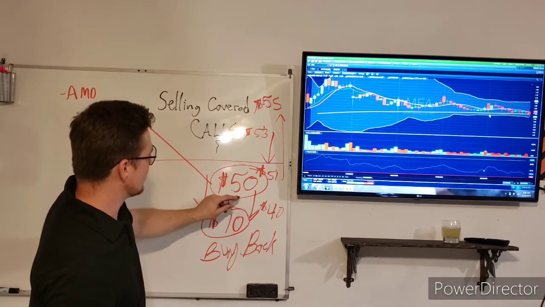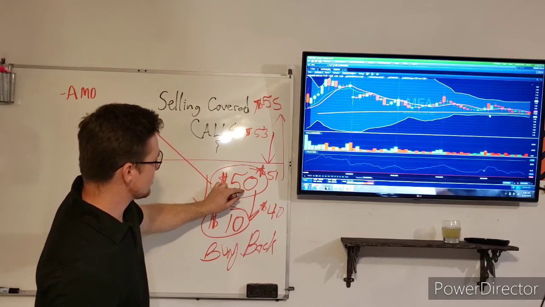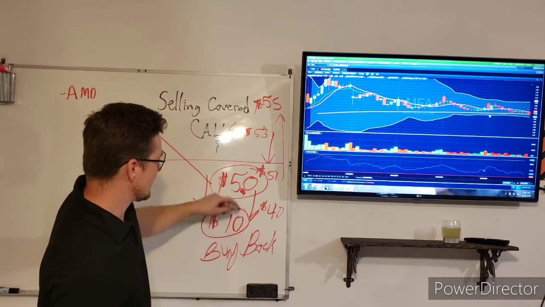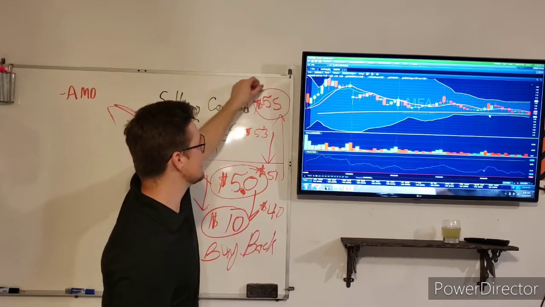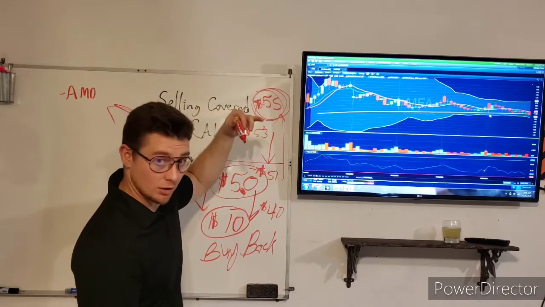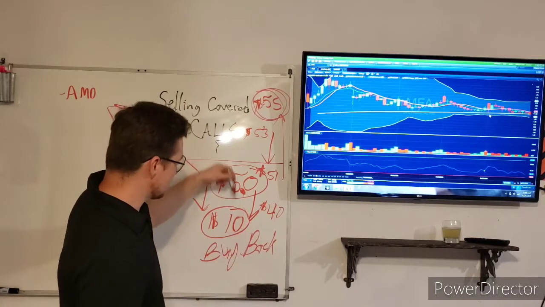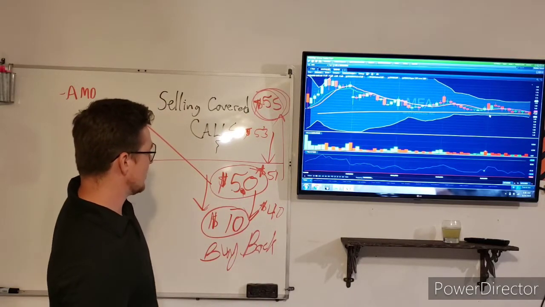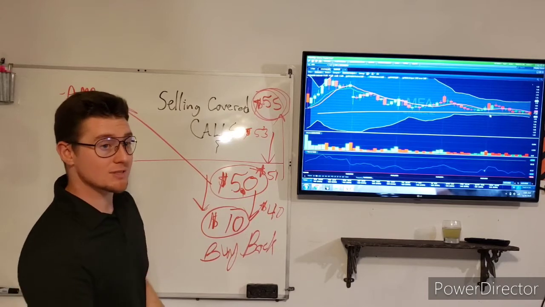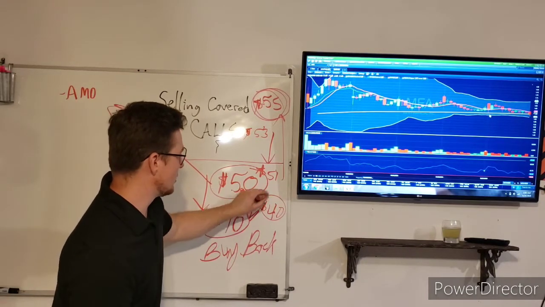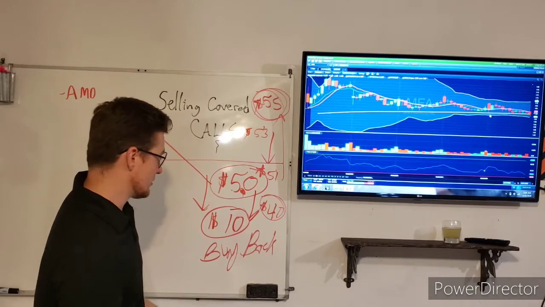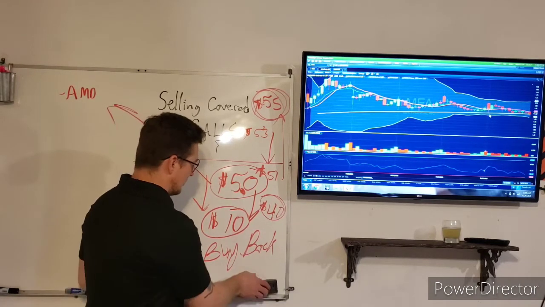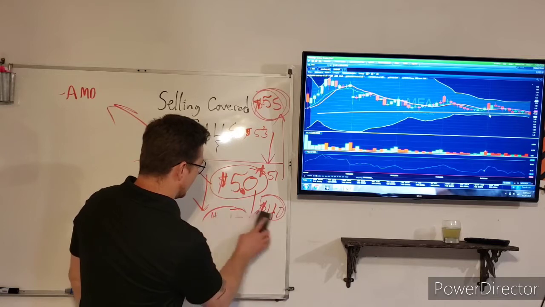So what's going to happen is this premium that you received, $50, is now going to decrease because the price is going down. Therefore, the probability of this happening is lowering, and the option premium is going to go down. So now it's only worth 10. You're going to buy that contract back for $10. You took the $40 in between. That's your profit, and you kept your 100 shares. I don't know how much easier I can explain that.